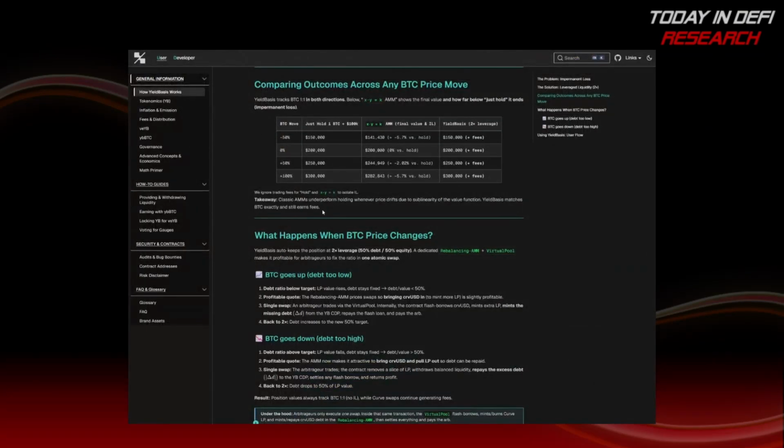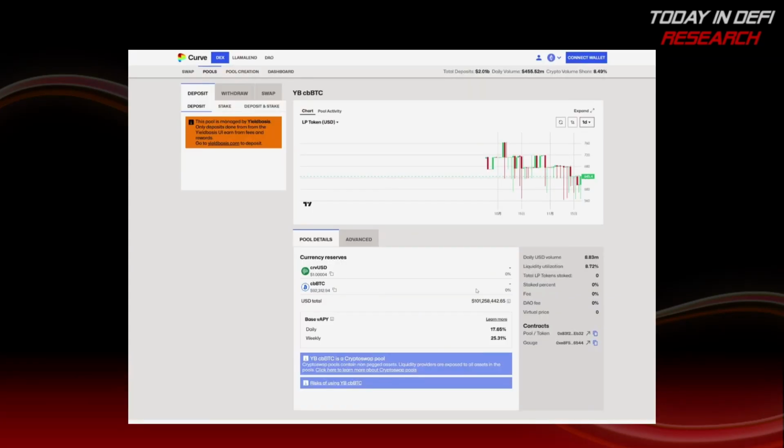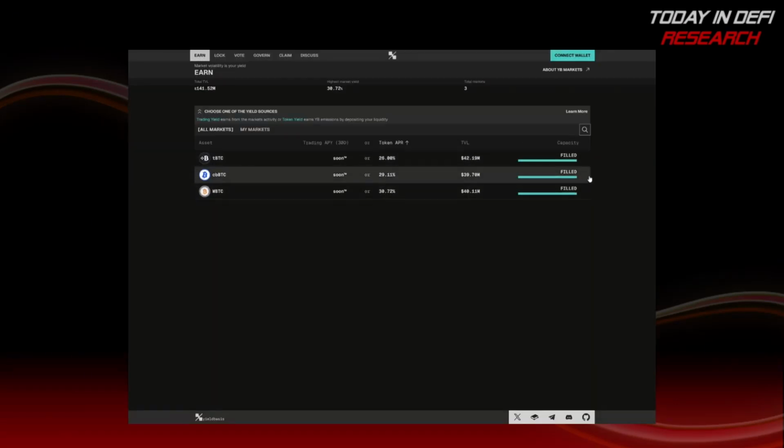That is why YieldBasis is so interesting in the sense that it's trying to solve one of the most difficult problems in the DeFi industry: no one wants to supply liquidity for volatile pairs, even though all the DEXes try to provide incentives for people to do so. The risk of impermanent loss is too huge, and despite the incentive, no one wants to do it. YieldBasis is trying to solve this in an organic way. You can see that for this, they're actually not getting any incentive. However, the TVL is still pretty huge, and they are already at capacity. That is how YieldBasis works and where the yield is coming from.